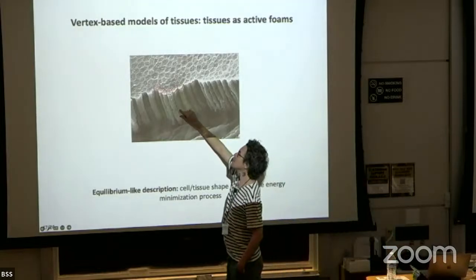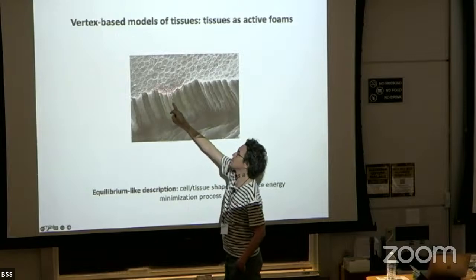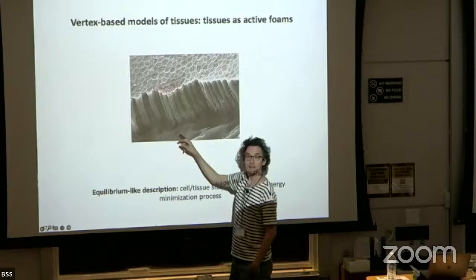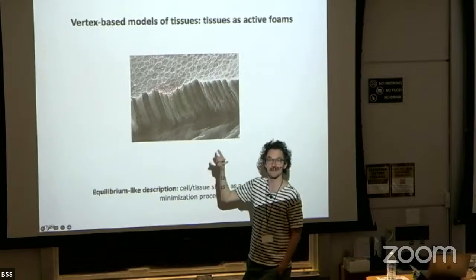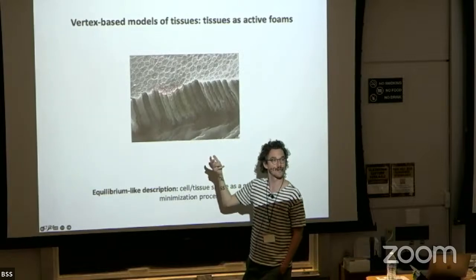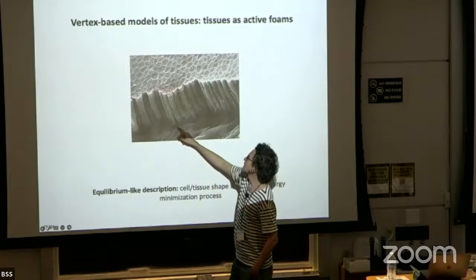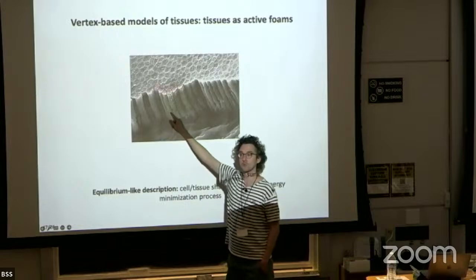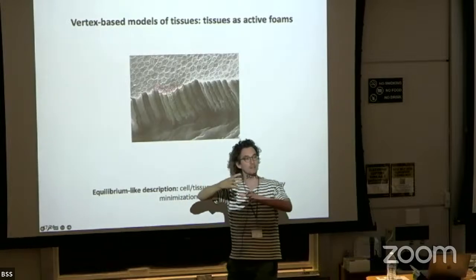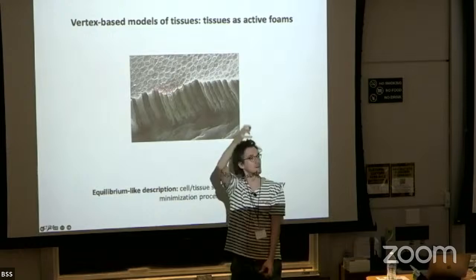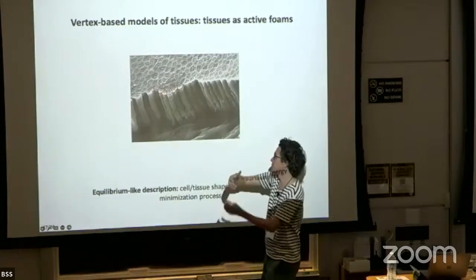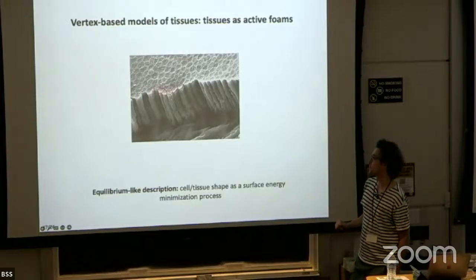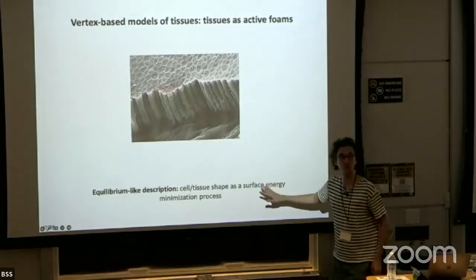And so the idea is to do exactly the same, but just to say that the reason why these cells are very elongated is because they have three tensions: red, green, and blue. And these three tensions, because it's biology, have no reason to be the same, right? And if you imagine that the blue and the red tensions are very large compared to the green tension, it's going to be like something that constricts you, and it's going to make a cell very columnar, right? So essentially, what we're going to write for the cell density is an equilibrium-like description based on the 3D vertex model.